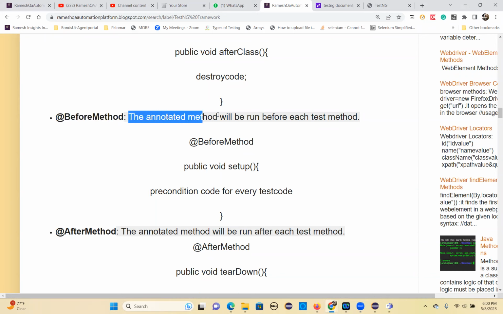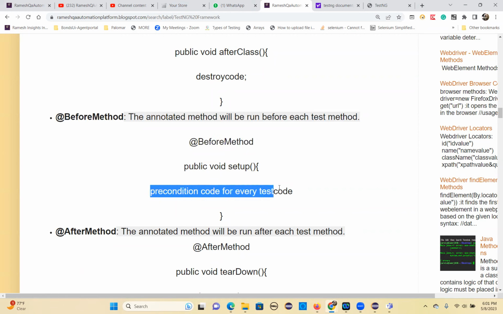See, this annotated method will be run before each test method. Before each test method, the BeforeMethod will execute. So @BeforeMethod, public void setup, precondition code for every test.